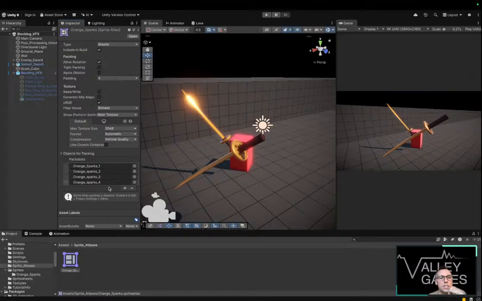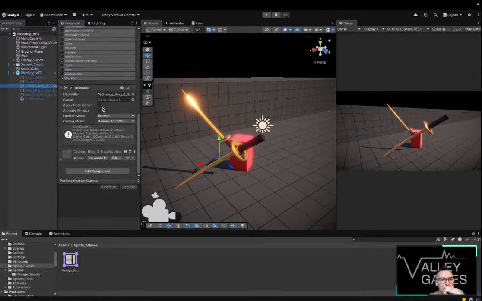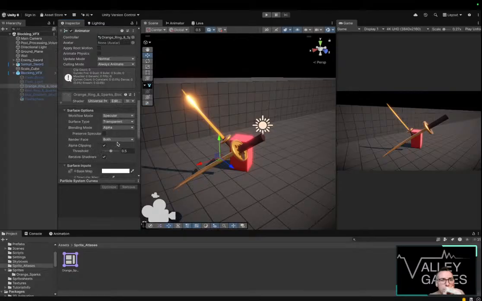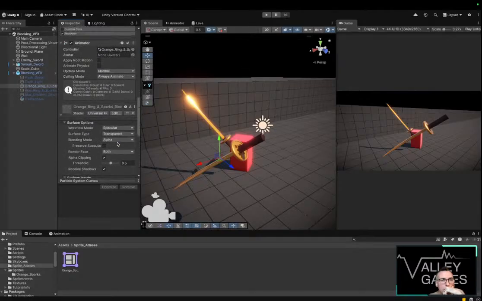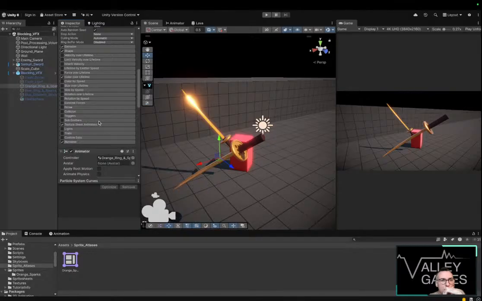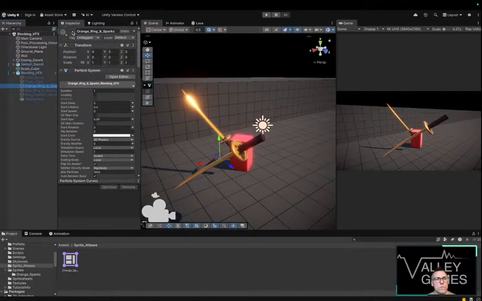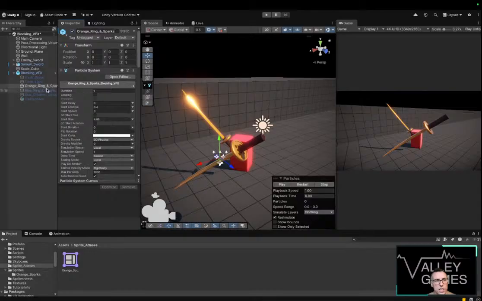Alright, so we've got all those guys stuck in there, and then we just need to duplicate. Yeah, that's using sprite sheet. We want to do it differently, but that's fine, we can duplicate that. Yeah, let's just duplicate.